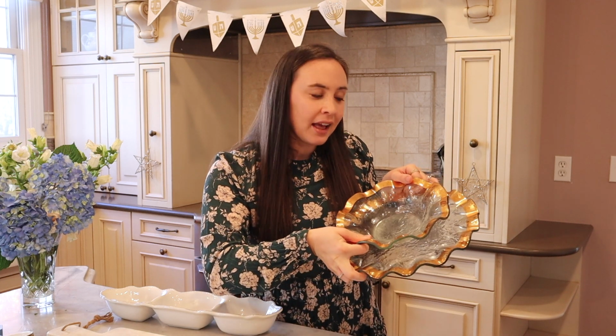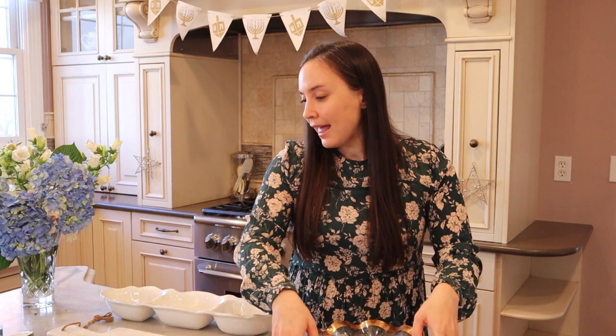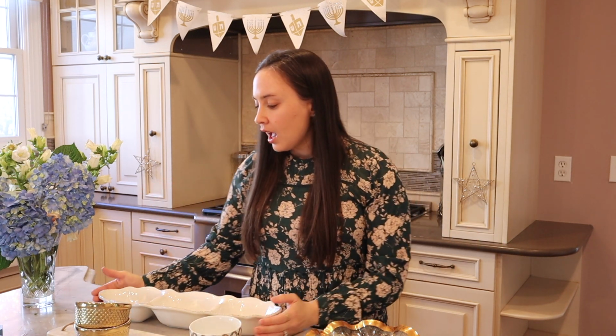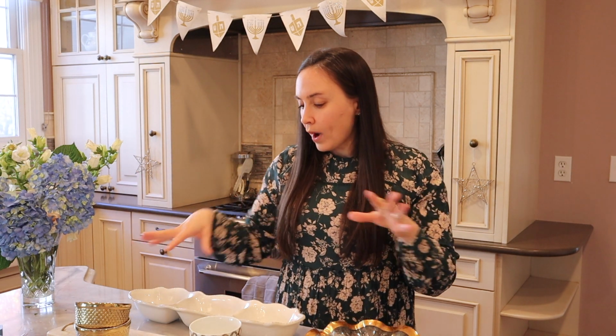These are my Annieglass servingware. I've shown them to you guys all the time because they're my favorite. And then just some little bowls here. I've gone with a gold theme, which is very on brand for Hanukkah because of the gelt. I also have this little serving tray, so I'm not exactly sure what is going to go where yet. I just kind of go with the flow, but I'll talk to you guys through how I do it.